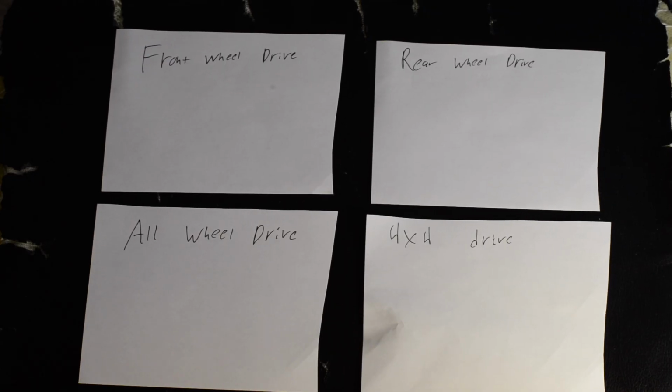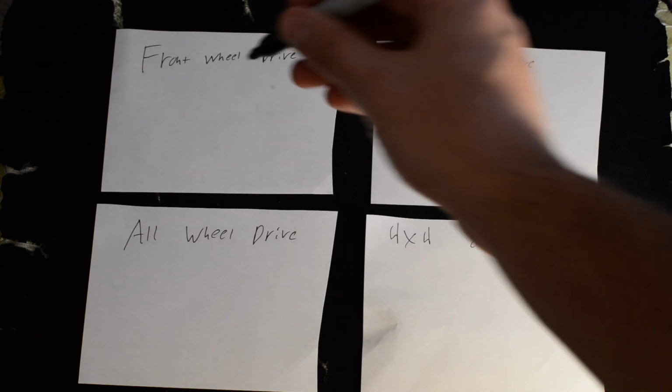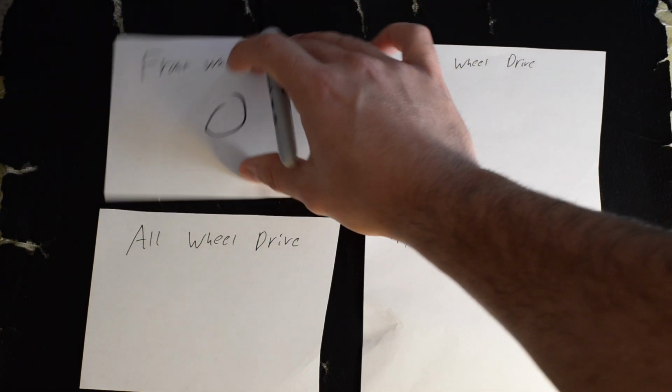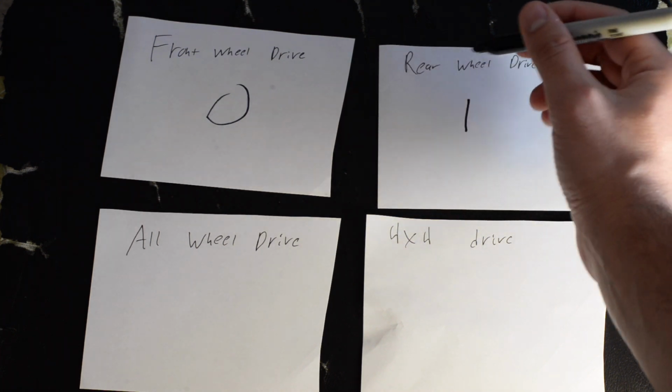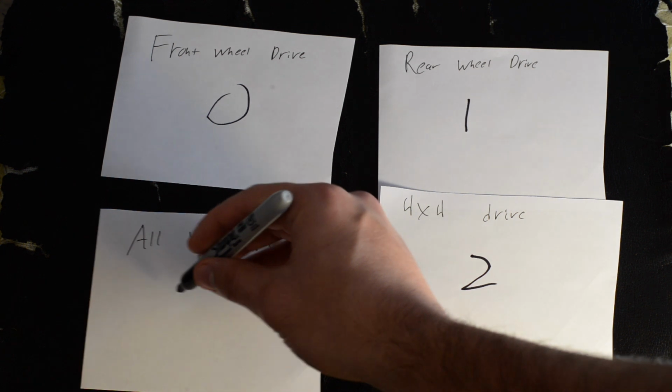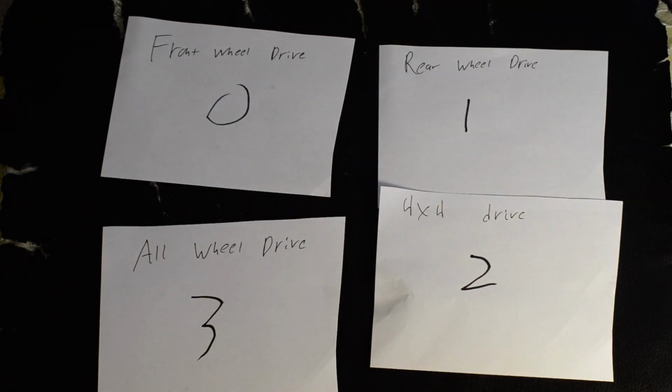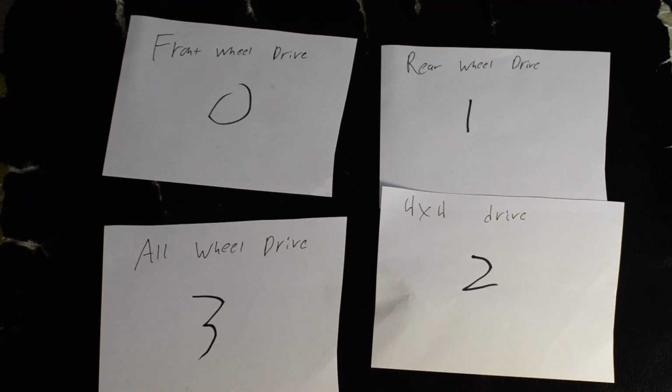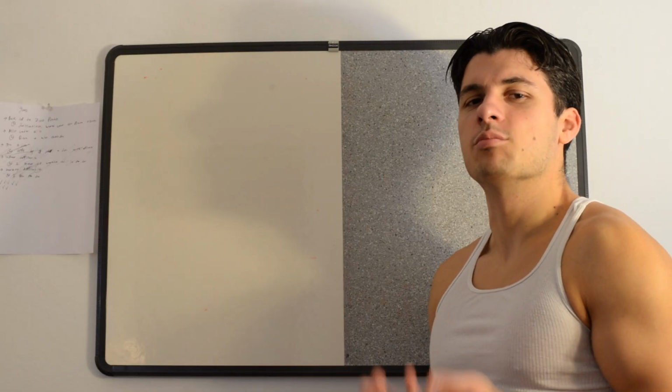So we have a couple options here. Because we know that there are 4 major drivetrains, we can set front wheel drive to equal 0, rear wheel drive to be 1, 4-wheel drive to be 2, and all-wheel drive to be 3. Okay, so now we have all of our inputs as numbers. What goes on in the box to give us our output? Well, in reality, it's much less of a box and much more of an upside down Christmas tree.